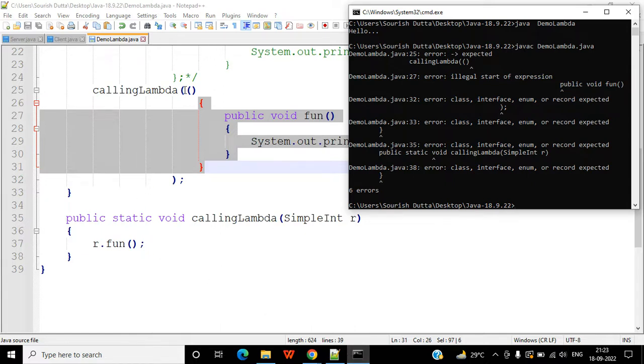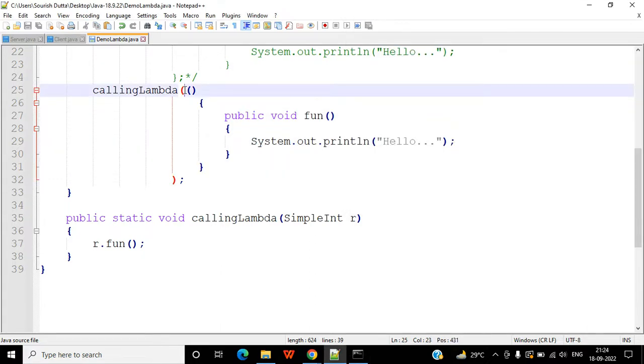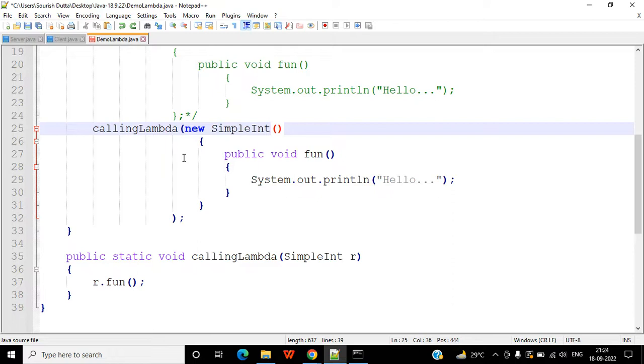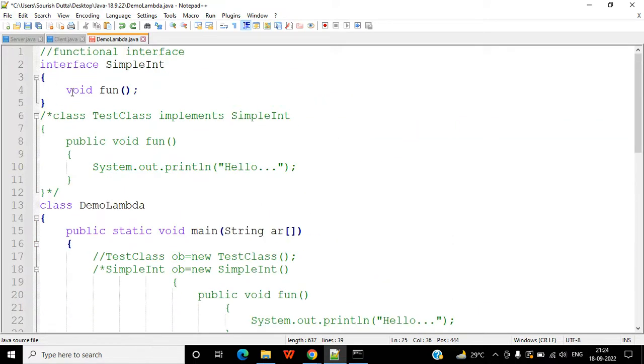Here the Java compiler is expecting that you are trying to write a lambda expression. Inside some method, whenever you give this, it will come to know that a lambda expression is going to be written. Otherwise a class should be imported, and it will not identify that you are going to give an object. Now, I told you that this will only be possible when the interface contains only one single method, right?